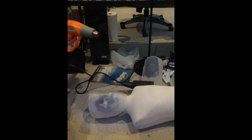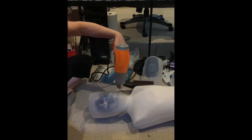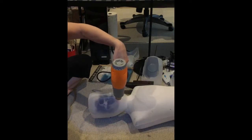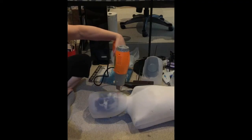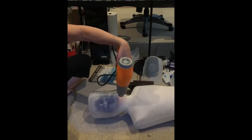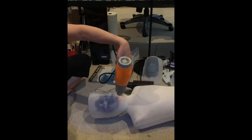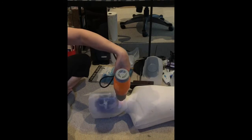Very, very cold. Take the heat gun. Basically, you're just heating up the plastic as best you can. You can kind of tell when the plastic starts to move and when it starts to become a little transparent, that it's ready to go.